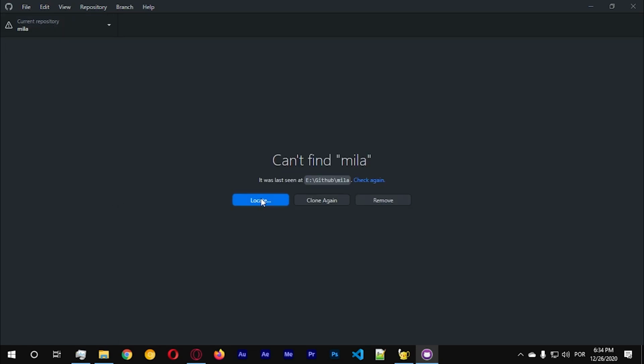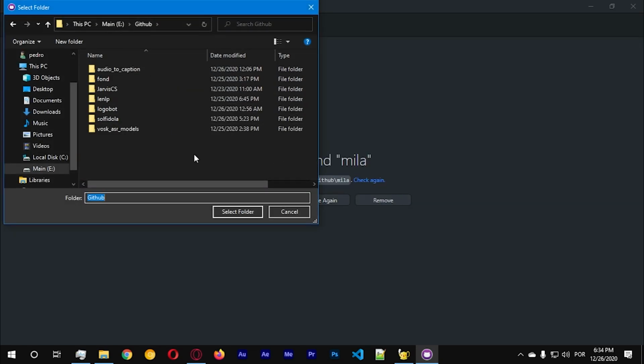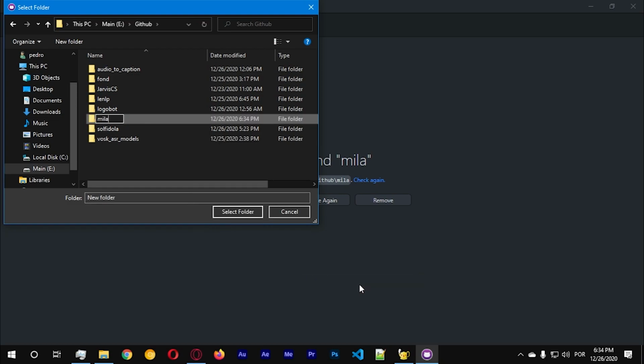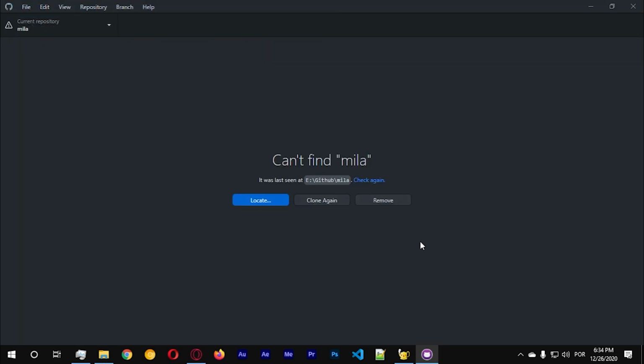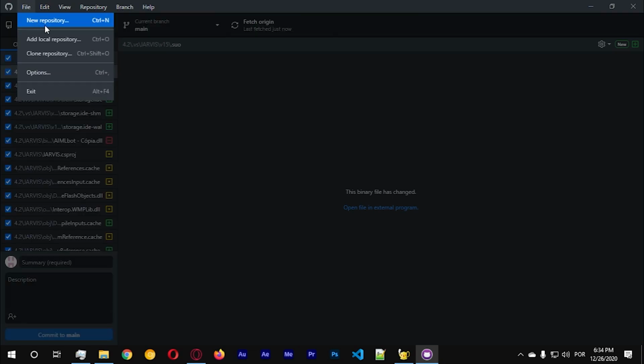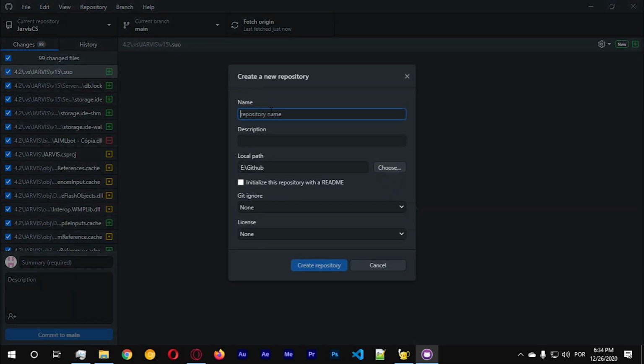Let's locate the GitHub folder and create a new folder here, just because I got a conflict. Remove. Okay, let's try again, guys. It's definitely going to work this time.